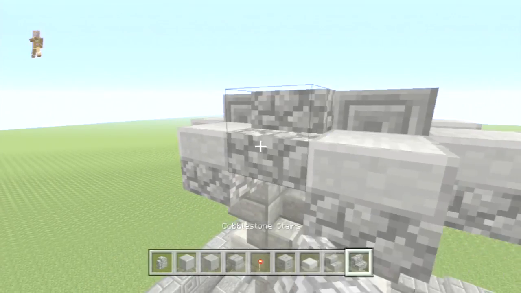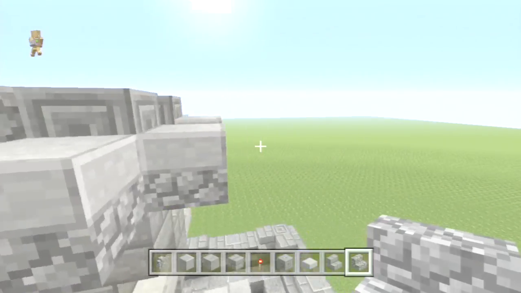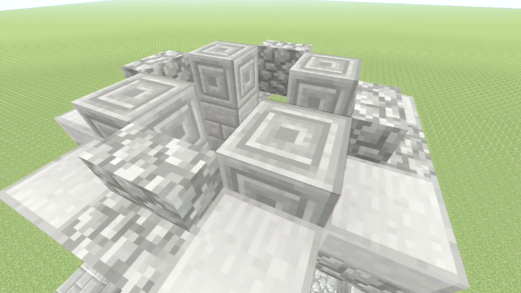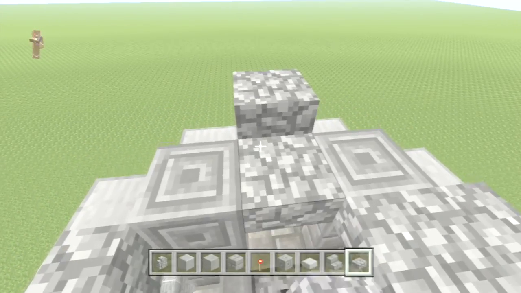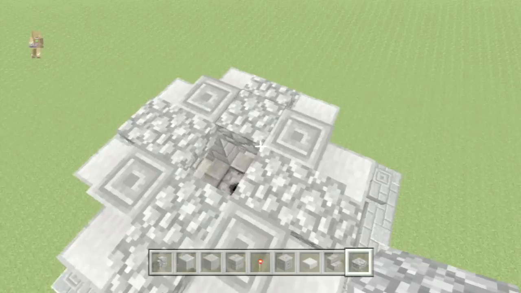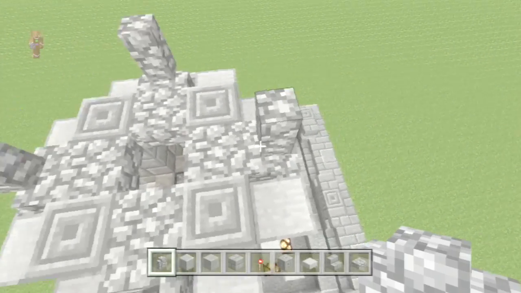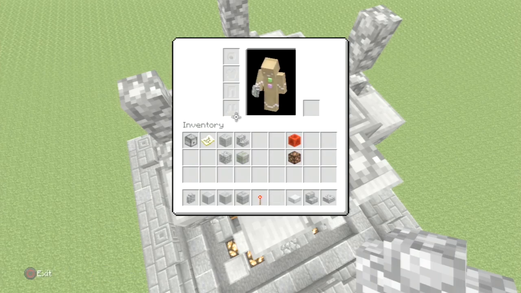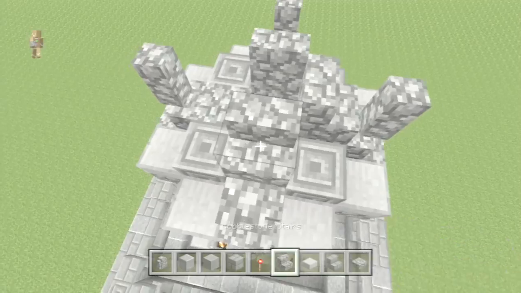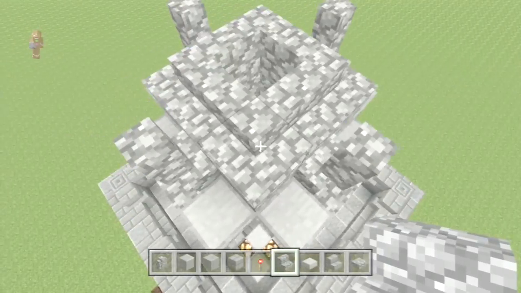Then you want to take your cobblestone stairs, place it here, like this. And then you want to place cobblestone slabs right here. And then, after that, take your cobblestone wall, just place it on top of all these stairs. Then take your cobblestone stairs, place them on top of all these slabs. And right here. So make a little thingamabobber.